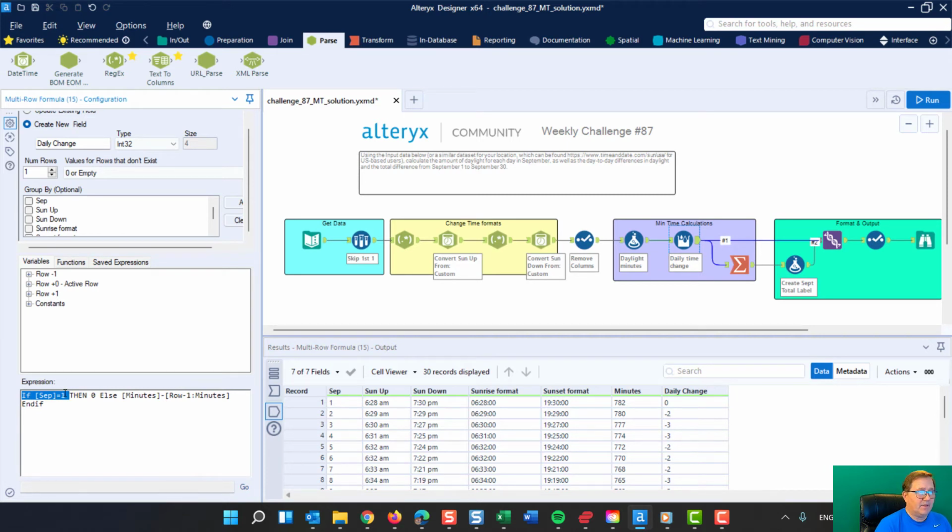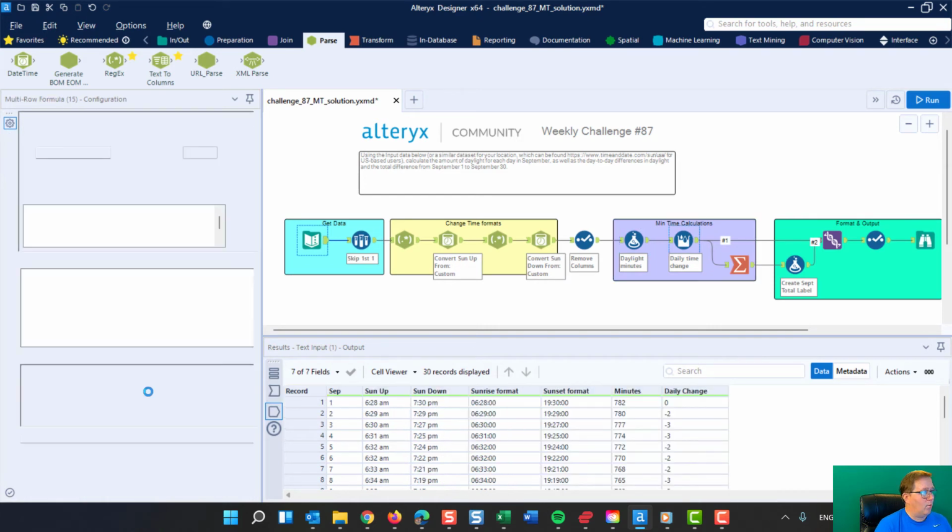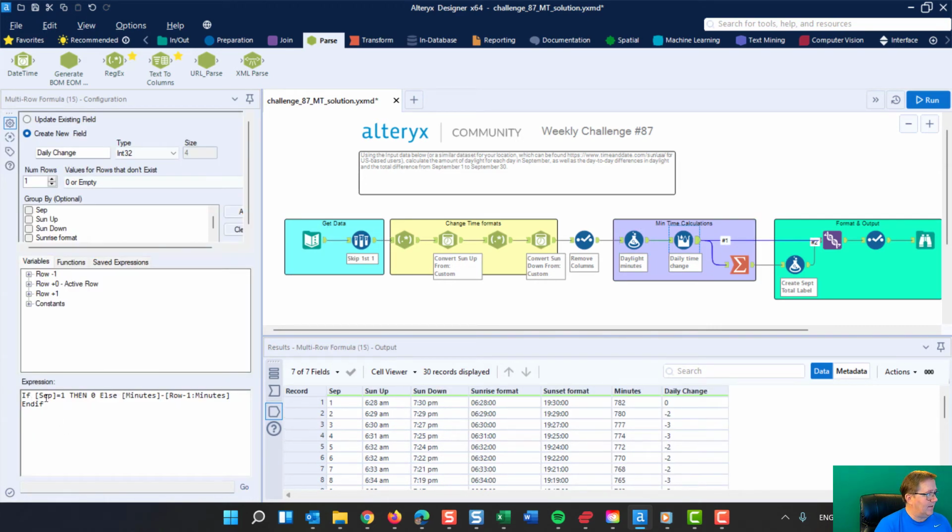sep equals 1, which is this first column, by the way, I called that September. Actually, I think that was set up right at the beginning. It was. And so I look at this and say, if it's September equals 1, then 0.